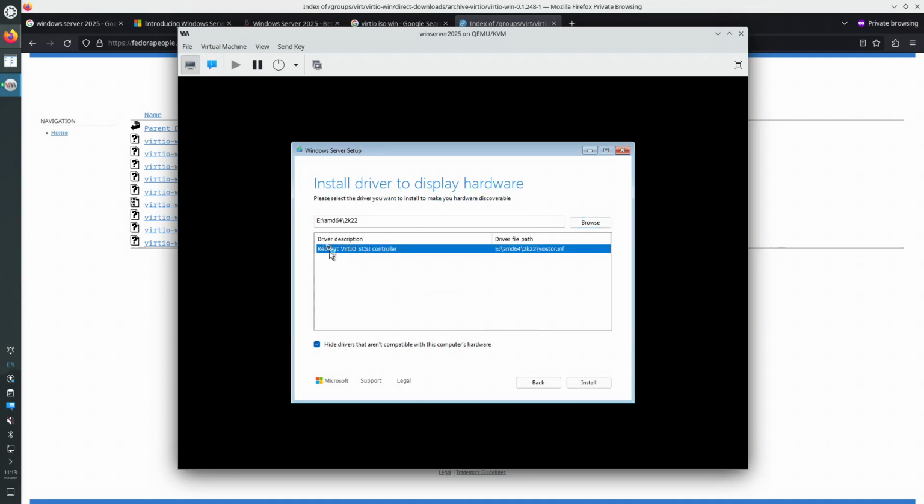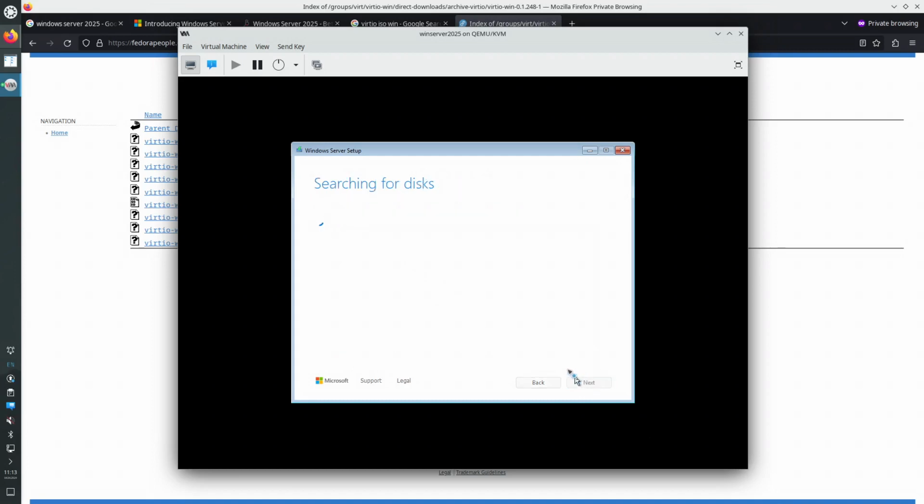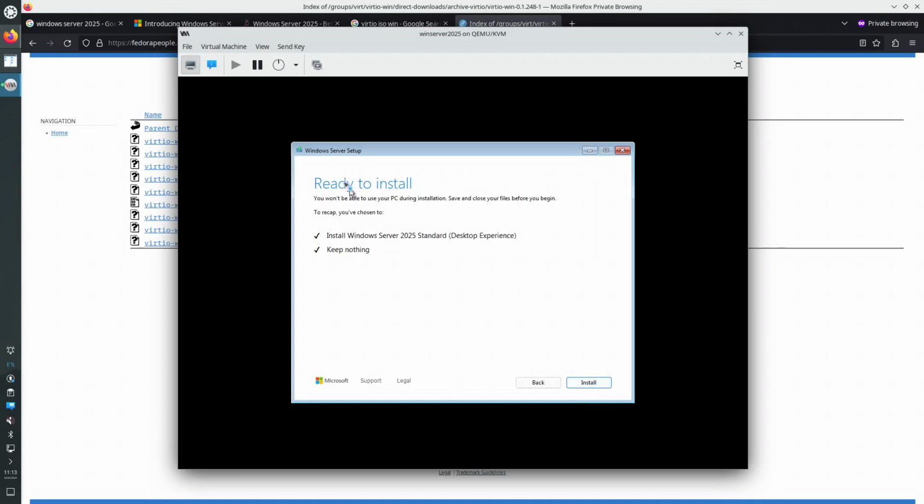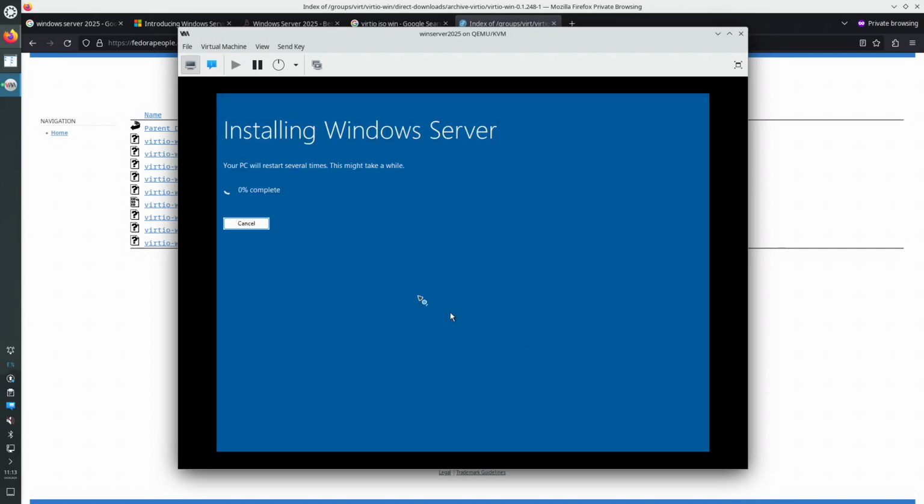Click on Red Hat VirtIO SCSI controller, install. We can press next. My last chance to stop. So it will install Windows Server 2025 Standard with desktop experience, important, and will keep nothing from the virtual hard disk. Install.